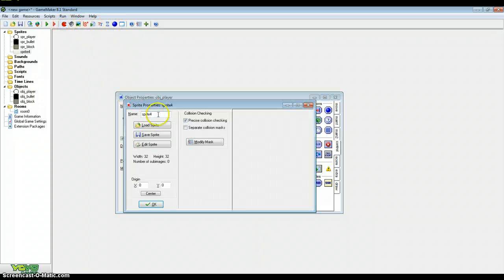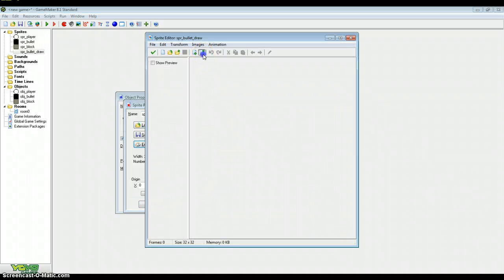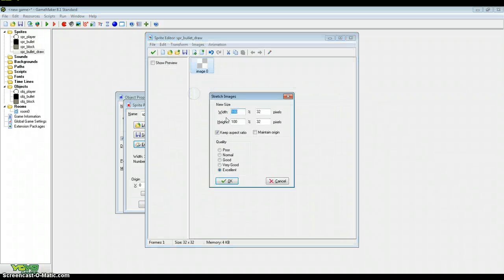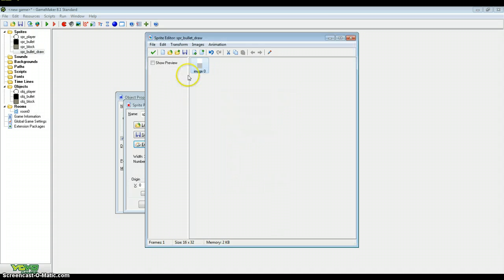Right, in the next thing, we actually want to draw our clip. So add another sprite and just call it sprite bullet draw. And this is going to be a, let's just say a 32 by 16 bullet.